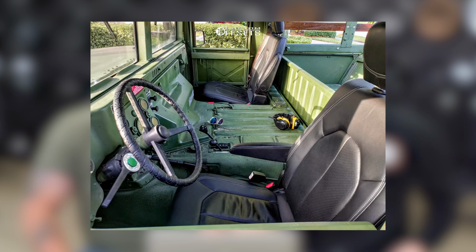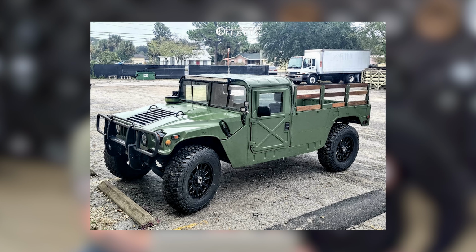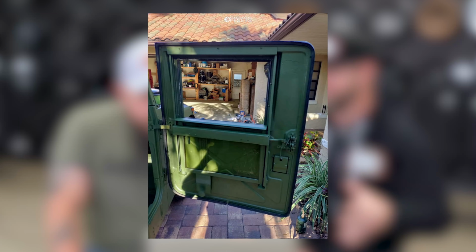Well, at least he's got aftermarket seats in there. Yeah, at least he's not on a steel bucket, right? Other than that, there's nothing fancy about this interior. It's got the pull knobs for the lights. It's got the floor shifter. It is an auto though, huh? It looks like it's automatic. Could be. Probably has maybe the Allison transmission in it. But that is what you would define as function over form, right? Correct.